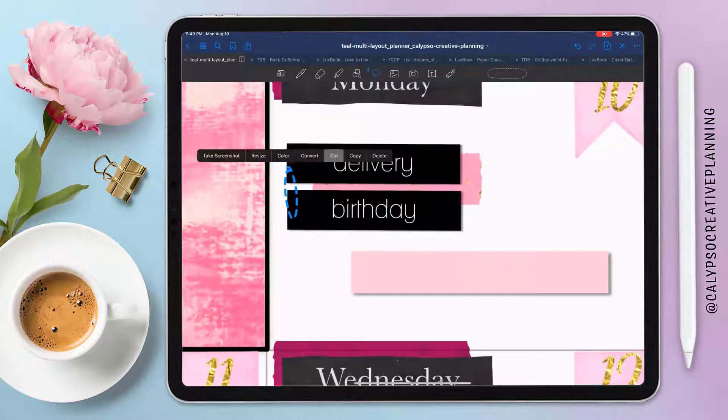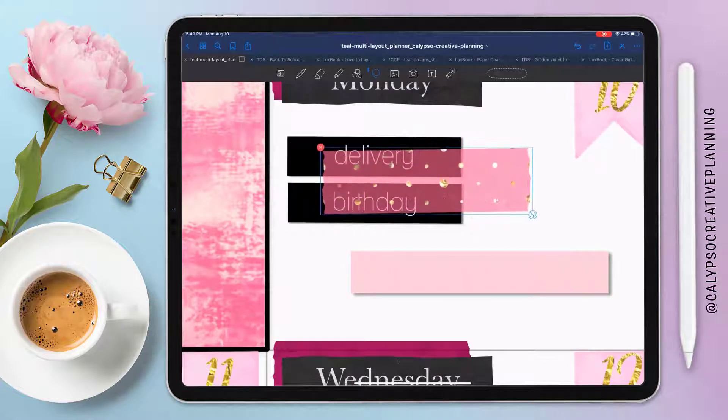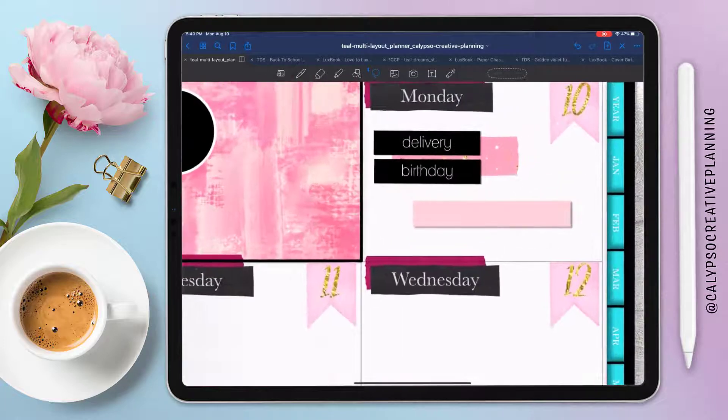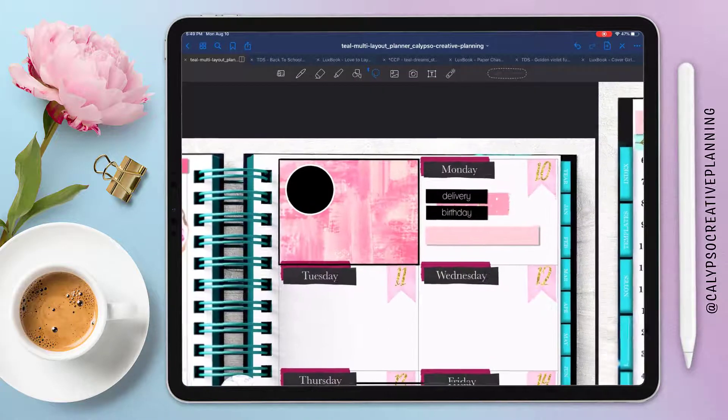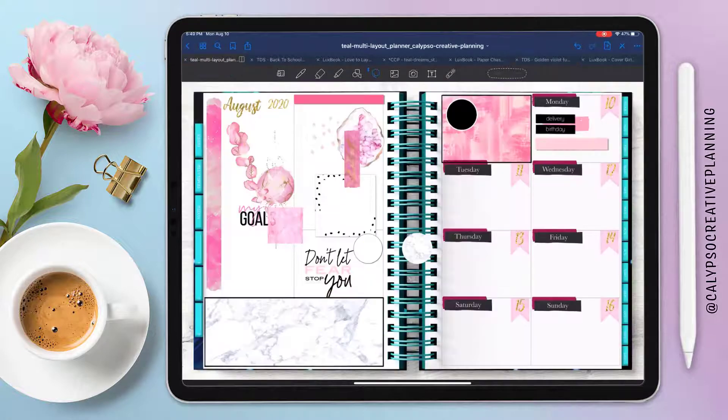I love this little pink washi with little gold dots — it's so pretty. I'm going to cut and paste so it goes behind and resize it so it sticks out a little bit. This is going to be my note about my new volume in my collage series starting that day.